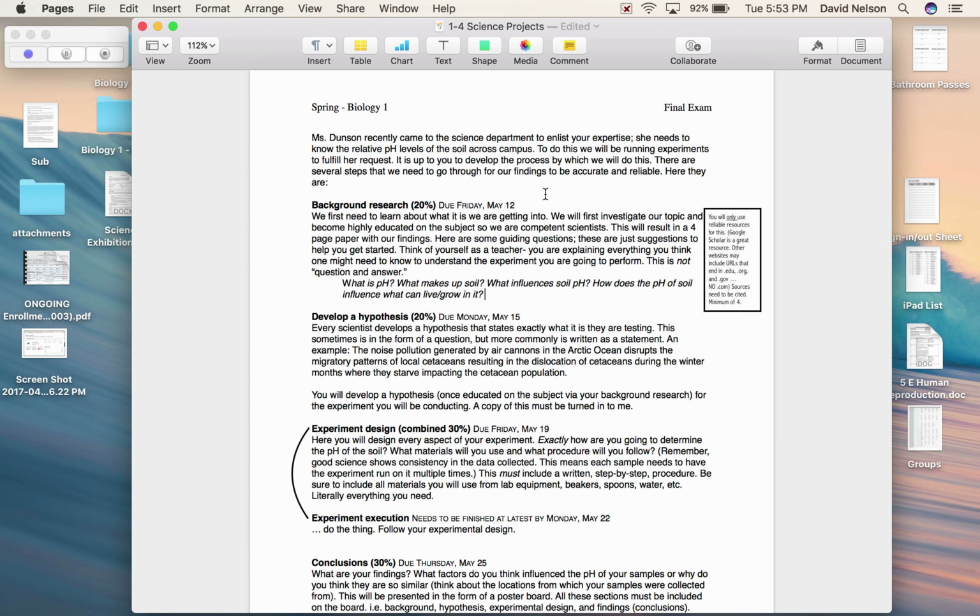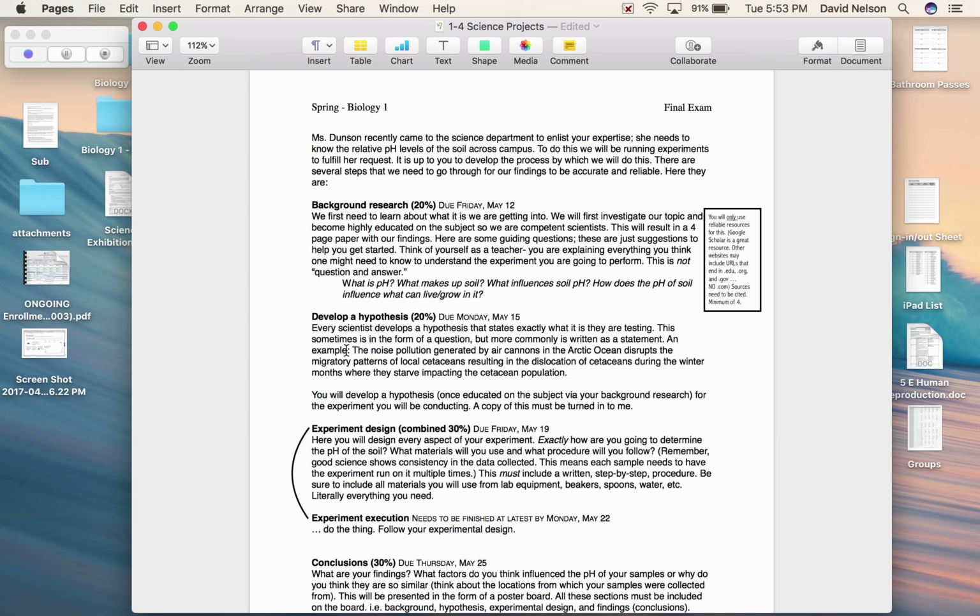Doing your research, we're looking right here, you will be using reliable resources only. That means you're not going to any website that ends in .com or Wikipedia. So what you can use is any website that ends in .edu, .org, or .gov, or better yet, you can go to Google Scholar and read scholarly articles from that resource. You need to have a minimum of 4 resources. You will also have a works cited page at the end of your paper that will list all of the sources you used.